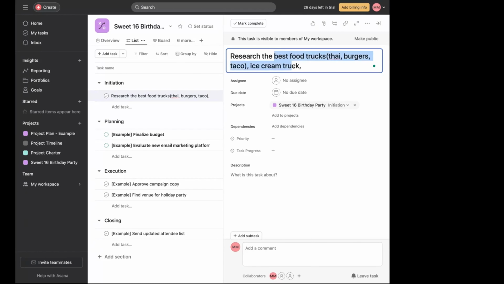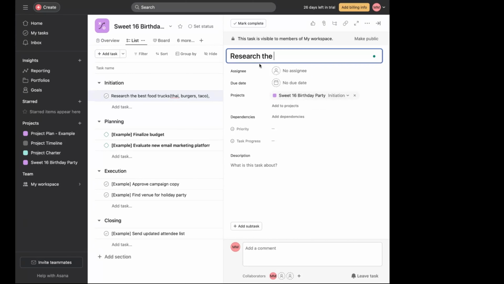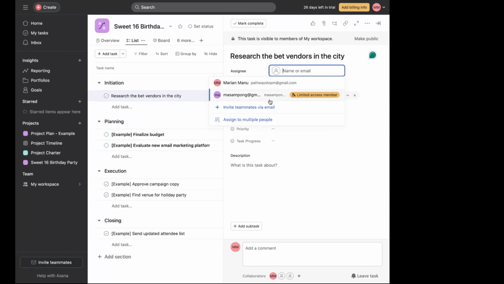So research the best vendors in the city. Okay. Assigning it to the project coordinator. So just name her Chloe. Yeah, that was her name. Chloe.